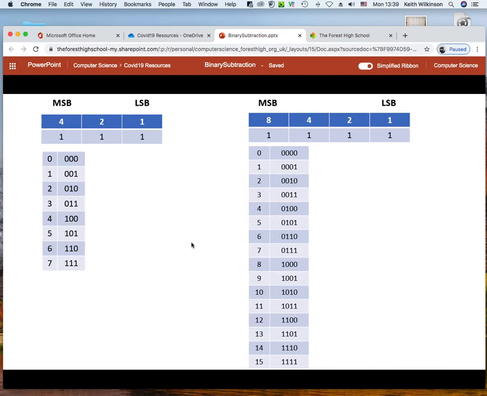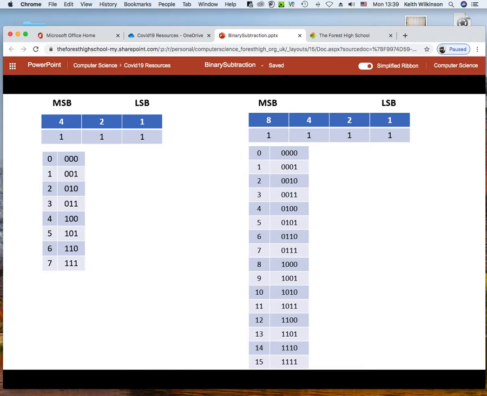We're going to do the same with the 4 bits. So I've got a nibble, and this pattern is the one that I've told you is most important for you to remember how to write it down. Up to the point where it's 7, it's identical to the 3-bit one, but I've got a 4th bit, a 0 on the front. And then from 8 up to 15, I repeat the pattern, 0 0 0, 0 0 1, and so on, but with a 1 in the front. And because it's 2 to the power 4, which is 16, I've got 16 values. So from 0 to 2 to the power 4 minus 1, that's 15. I can represent the numbers 0 to 15.